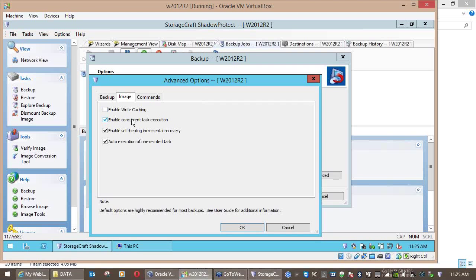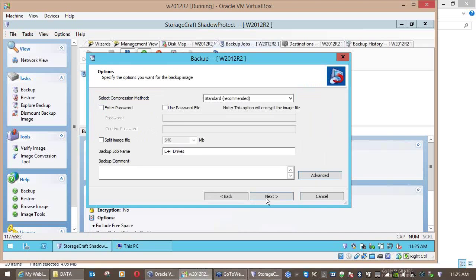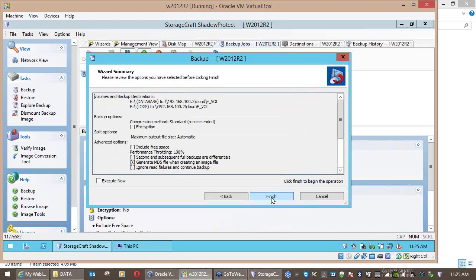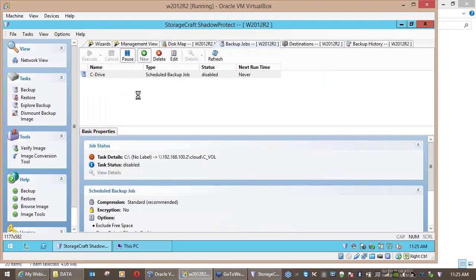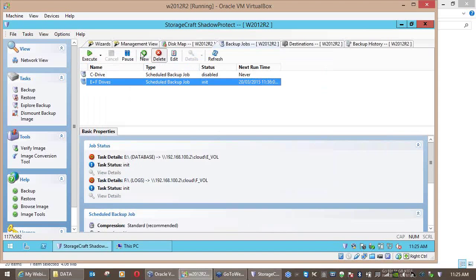But because I've got 2 arrays, this server, money wasn't an object. So because I've got two separate RAID controllers, I can do this. I can go OK, next, and go execute now, obviously. But that particular drive, I will pause it as well. Okay, that's for my C's. I've done my E and my F.